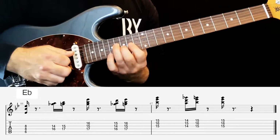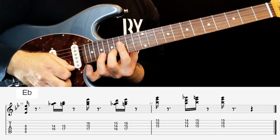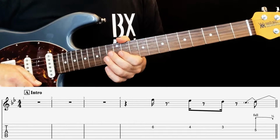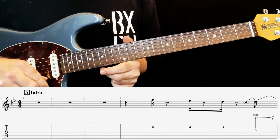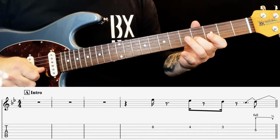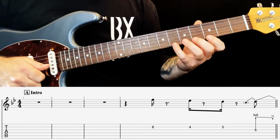So that's the end of Cory's parts. Relatively simple and straightforward. Okay, so let's have a look at what Theo's playing in the track. He actually comes in at bar 4. That's when the band stopped. Like that.